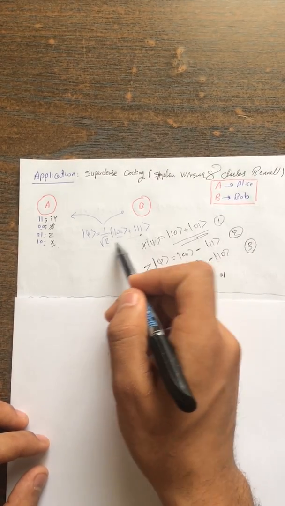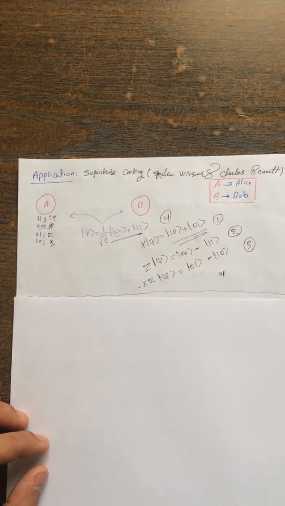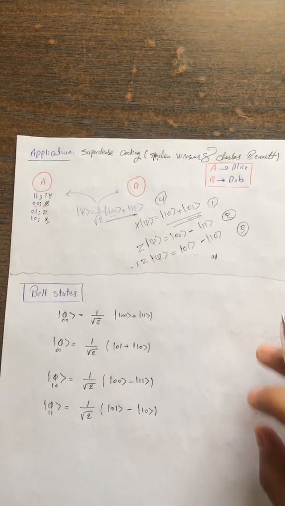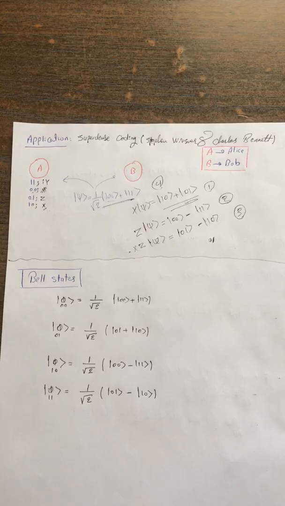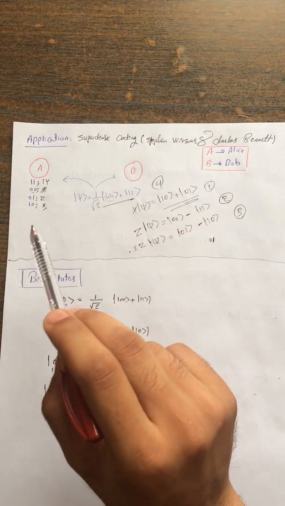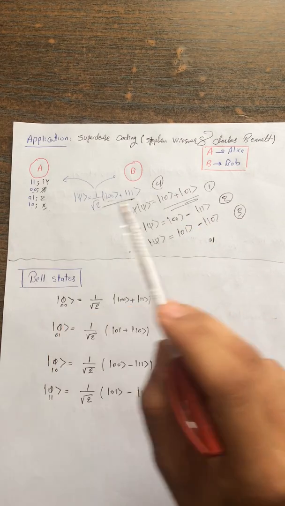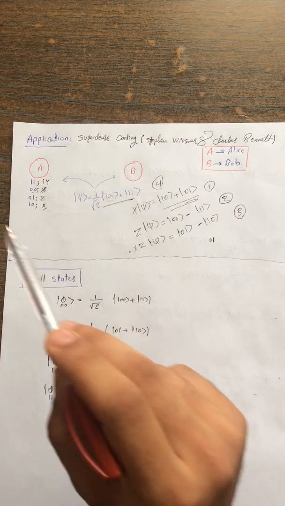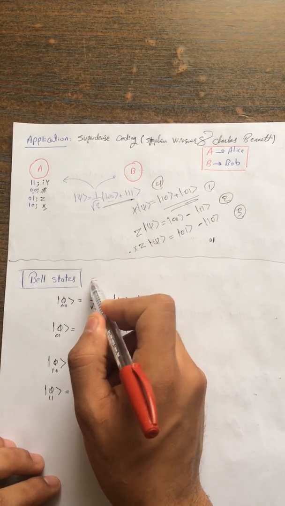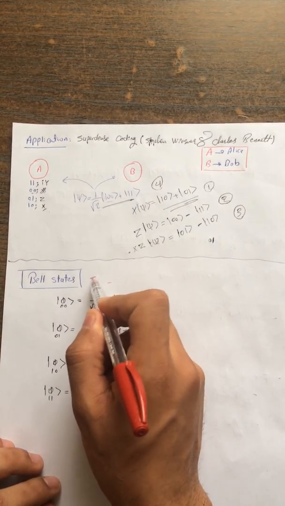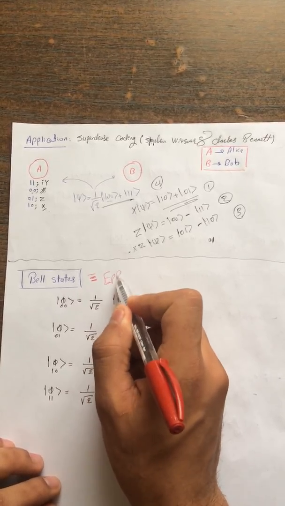Actually, with the EPR, number 4, these are the so-called Bell bases or Bell states. So now we have a fantastic recovery of the Bell states, the most famous entangled states, or the entangled states that are of interest to all people in the field. Bell states can be written like this. This is exactly what we got when we operated X, Y, and Z over the qubit to recover the classical information that Alice wants to send to Bob. Bell states are also called the EPR pairs.